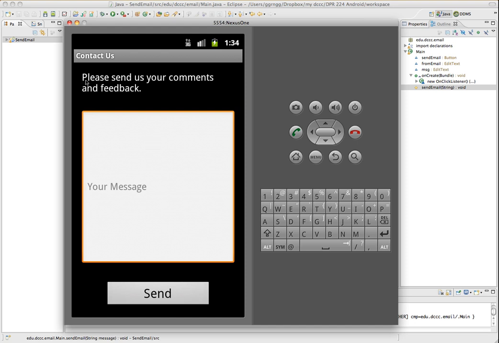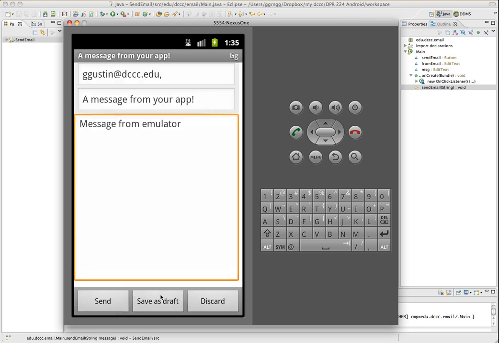We'll also be able to specify a subject so that when you get this in your email, you'll know right away that this is coming from your app. So how this is going to work is you'll type in a message, and we can send messages from within your emulator, but you do need to make sure that you have your email account configured through your emulator. So I'm going to tap send.